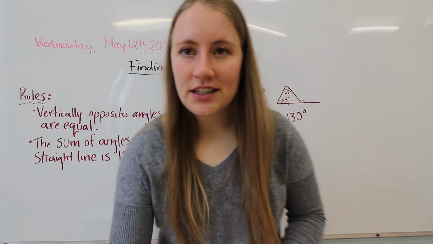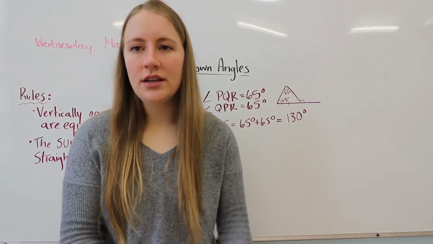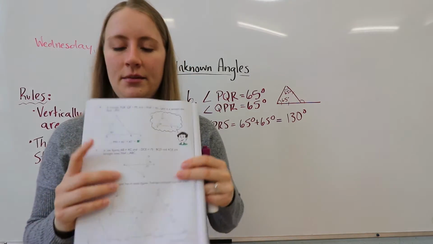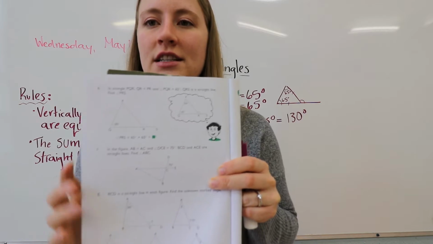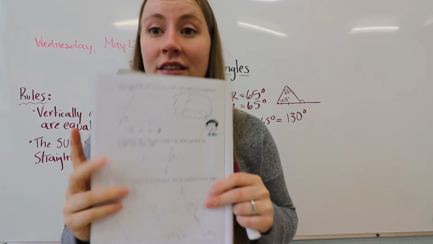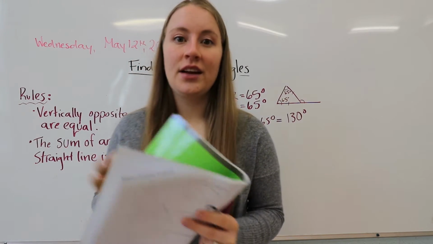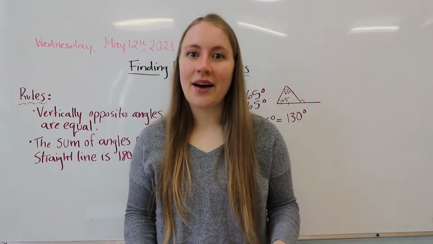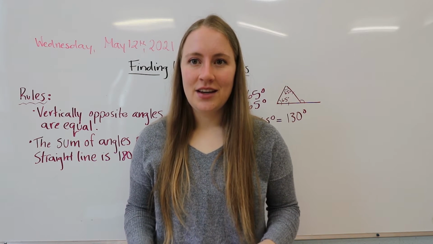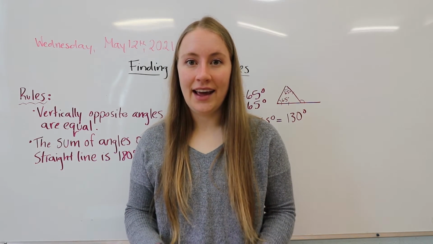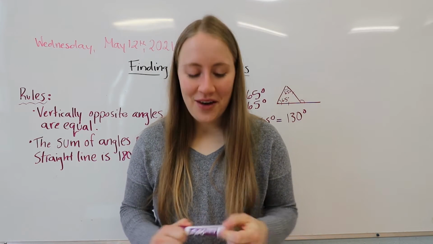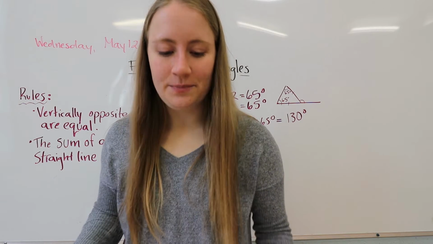So do you see how that works? So we had to apply two rules to find the missing angle. And the thought bubble even gave us the first rule for an isosceles triangle. But we found the unknown angles that we needed to in order to get the answer that was asked of us. Okay, so that's our strategy for finding unknown angles. Okay, let's keep going. Let's see what number 7 says.